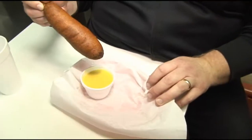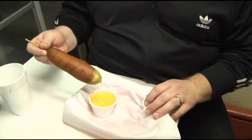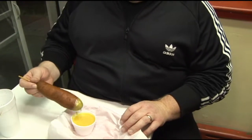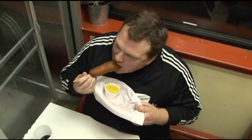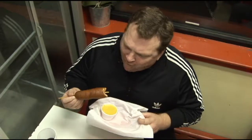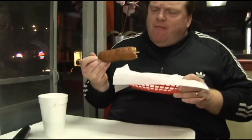All right, we are trying the famous Dippin' Dog corn dog here with a little honey mustard sauce at Wiener and Still Champion in Evanston. This is going to be our last little thing that we try because they're kicking us out, because we've eaten about $5,000 worth of free food. So let's see how this is. Incredible.